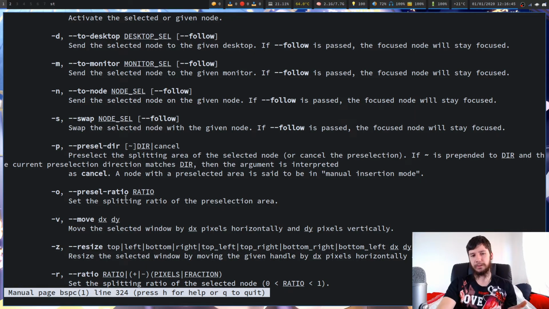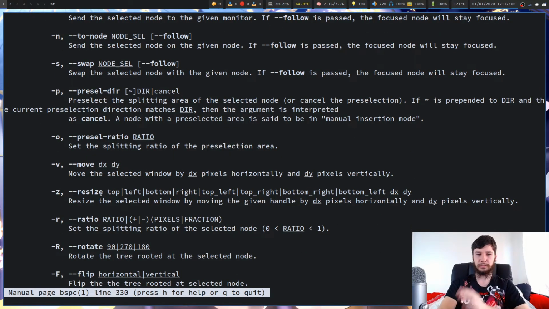Move will move the window, and you can define how much you want to move it by, or an exact position you want to move it to. So with this command, this point up in this corner right here, that is 0, 0. You also have the option of doing resize and resizing with a direction. So if you want to resize it from the top, or from the left. I know that my left is backwards for you, but anyway, it's my left. And then you can give an amount that you want to resize it by.